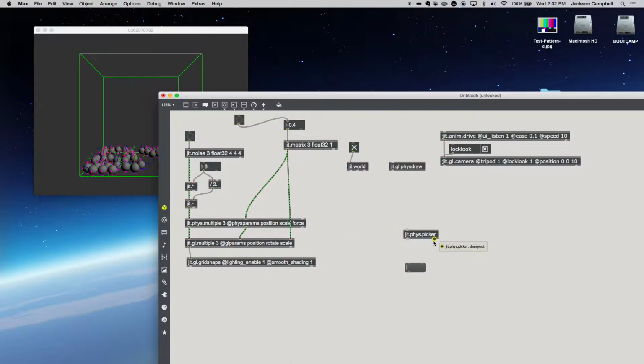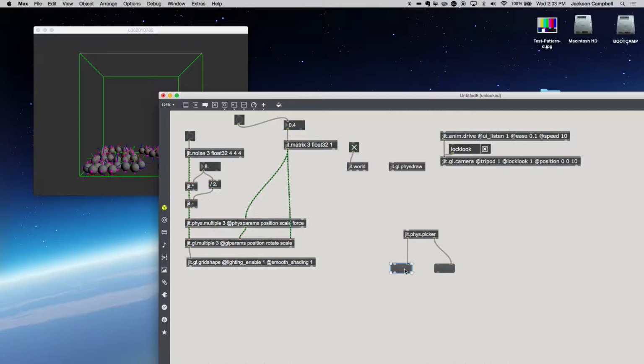I know, that sounds really dirty, but... No, that's not what I was laughing at. I think I have a problem. What's your problem? Instead of circles, it's like a big scale? Let me take a look. My computer's been doing some weird stuff. Oh, I know, you are crashing. Should I just save and... Yeah. Call this jit.phys.multiple, or just call it multiple. Yeah, probably. That doesn't look too good.